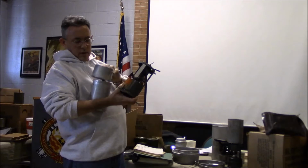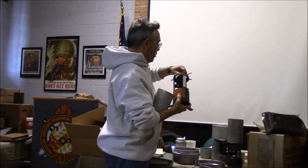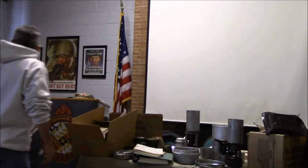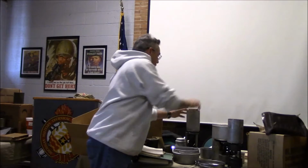The interesting thing is, most people weren't aware of this in the 50s and 60s even. The shape of the can was originally designed to fit the M41. It was a taller squad stove. The idea was you put two cans of C rations in it, fill it with water, and the water heated up the rations so it didn't burn the food like if you're doing the direct flame.